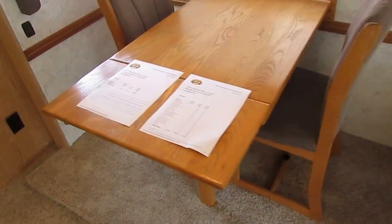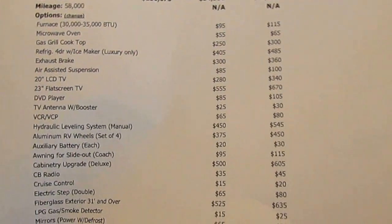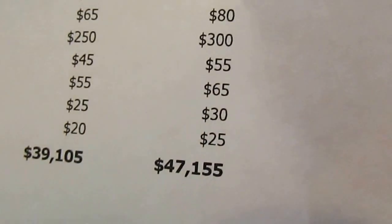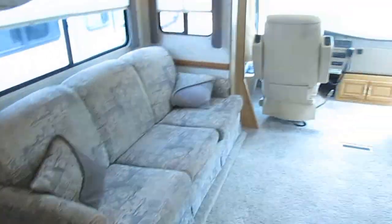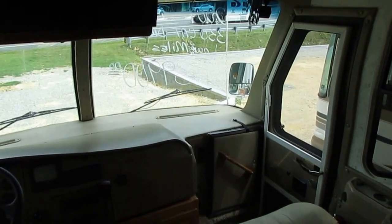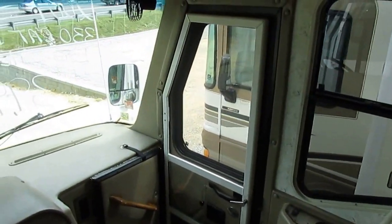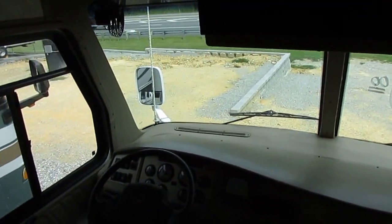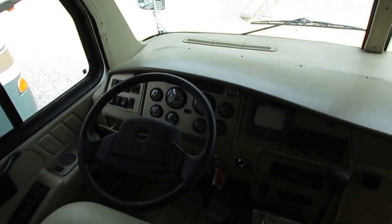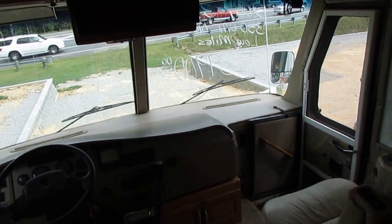That's why we sell so many RVs. NADA with no options is $41,400, so we're $1,500 under book. NADA with the options — like the flat-screen TVs, the upgrade refrigerator, the upgrade countertops — you're looking at $47,155, again thousands under NADA with only 58,000 miles. This is a great buy, and that's what we're known for. If you buy a motorhome before you call us, you just lost thousands of dollars. If your RV does not have a Parkway RV sticker on it, you paid too much.